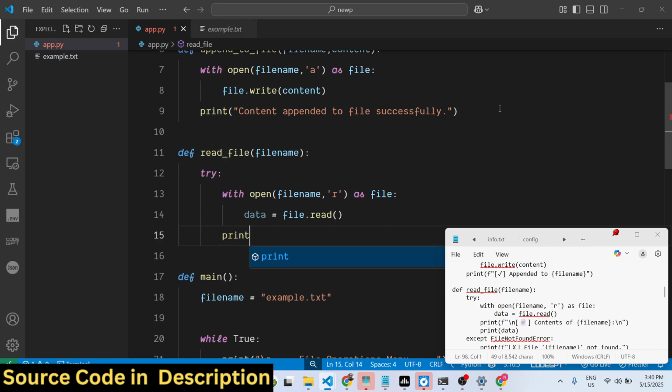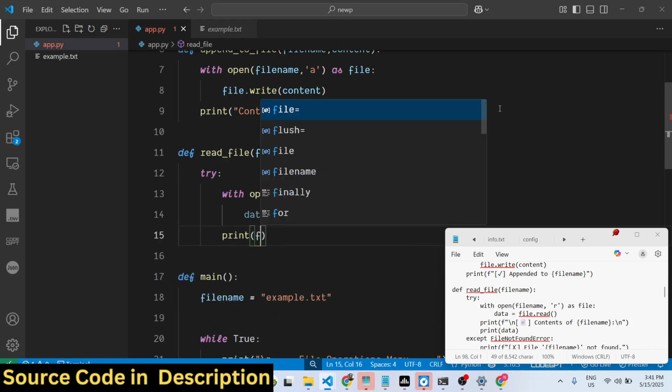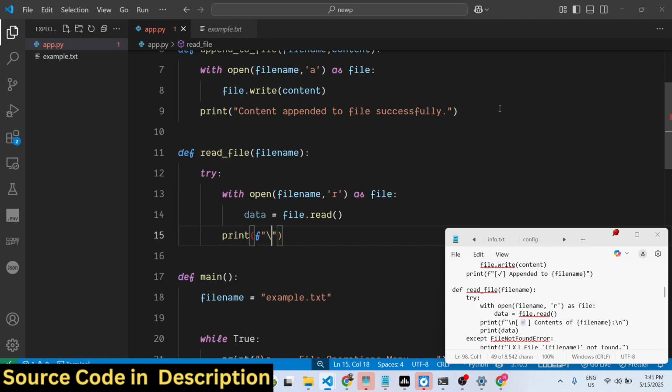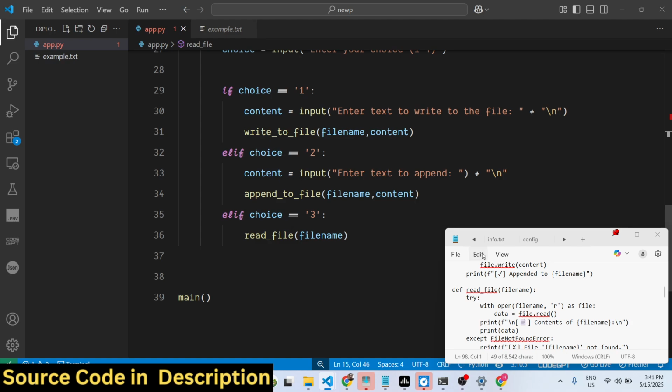Like this we will be printing the content in file, and we will be displaying the data like this. That's all.